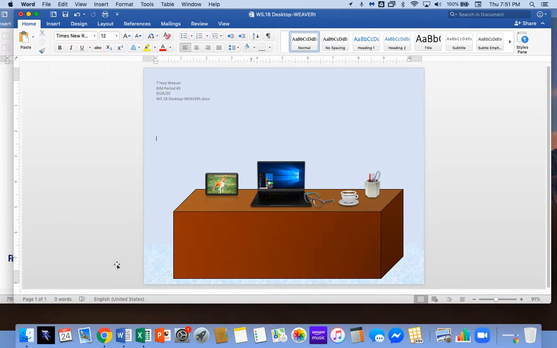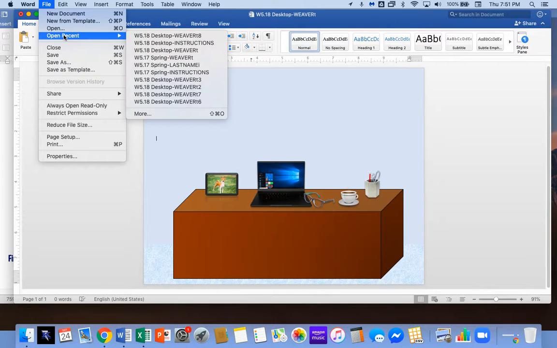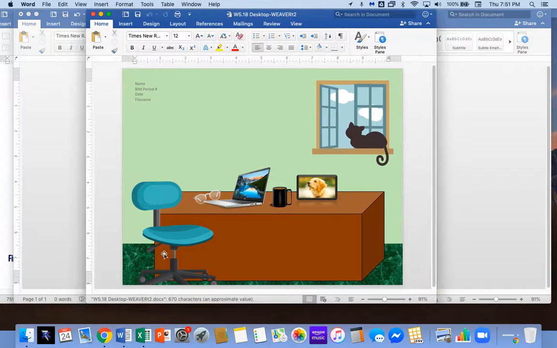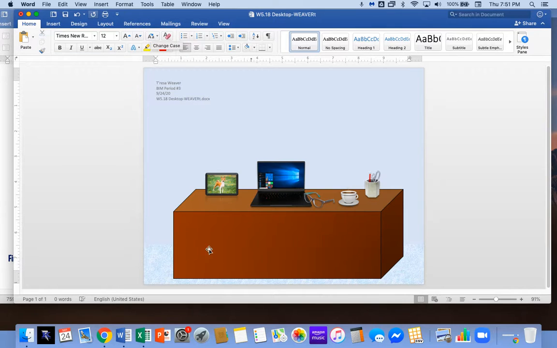And then, of course, I can always go online and add other things. I did have another file earlier that I went a little crazy with. And you see I brought in a chair. I made the floor to look like marble. I added a window. So there's a lot of fun things that you can do with this. That's up to you. If you want to play around and get really good at it, I'm all for that. But as far as the basics go, this is what you need.